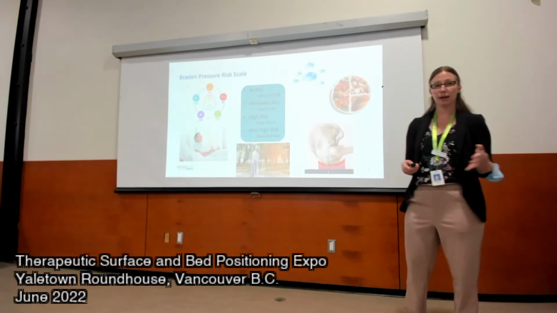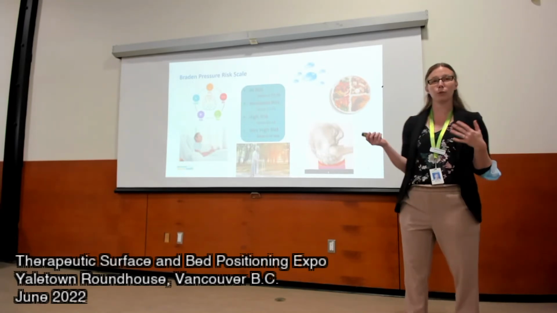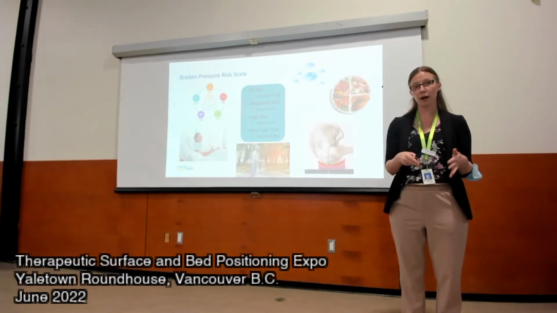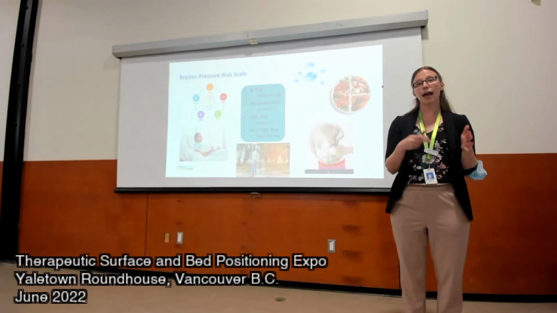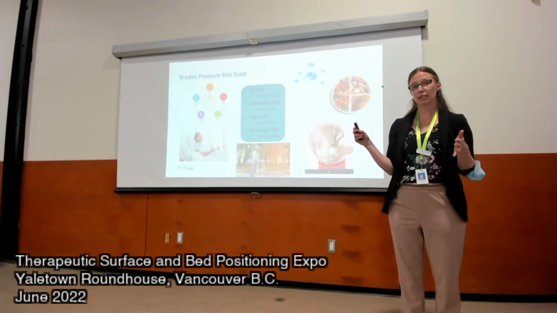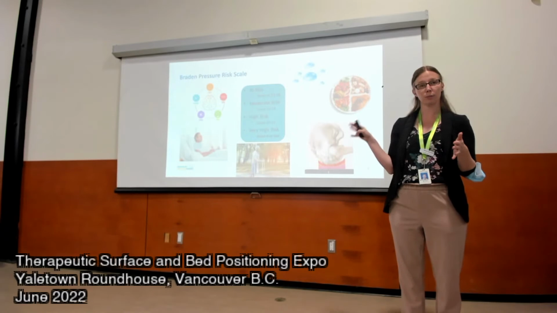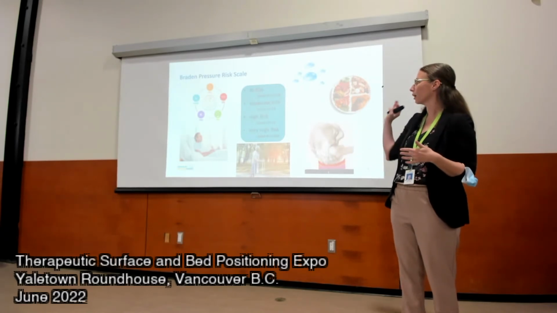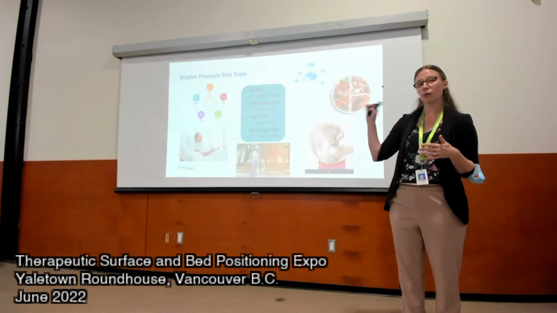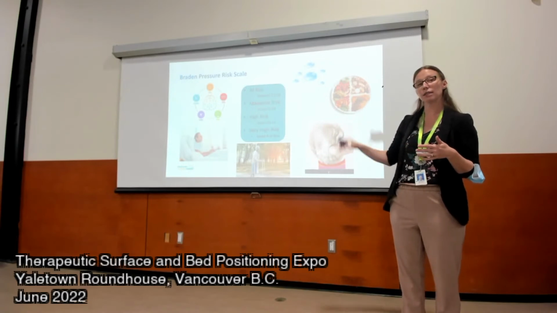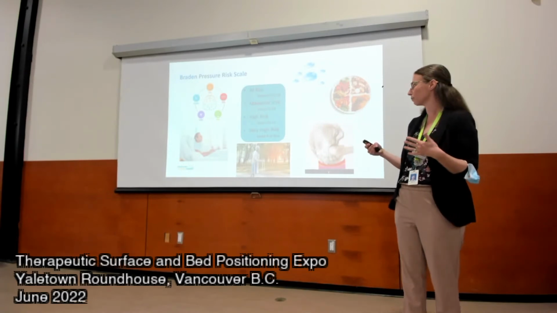So in long-term care, we use the Braden risk assessment. And that needs to be done within the first 24 hours of when a resident arrives. After that point, it will be done weekly for the first 3 weeks until the initial RAI MDS. Then based on the overall score for the Braden, that will determine the ongoing frequency. So if they are at risk or moderate risk, it will only be done quarterly with the MDS. But if they are high risk or very high risk, then it will continue to be done weekly.